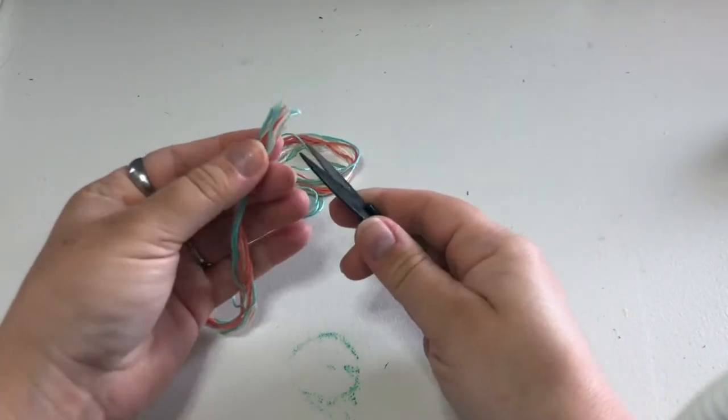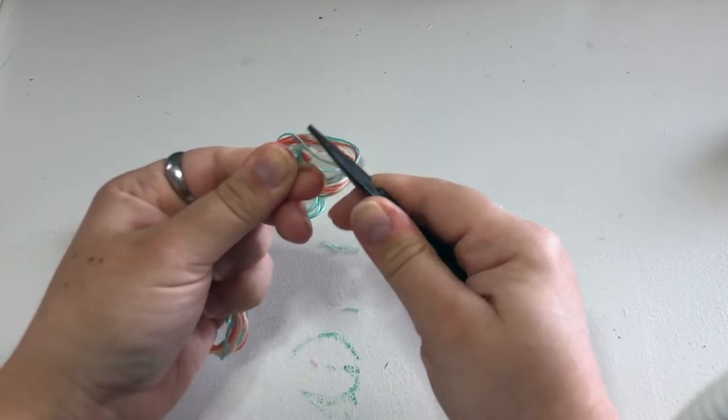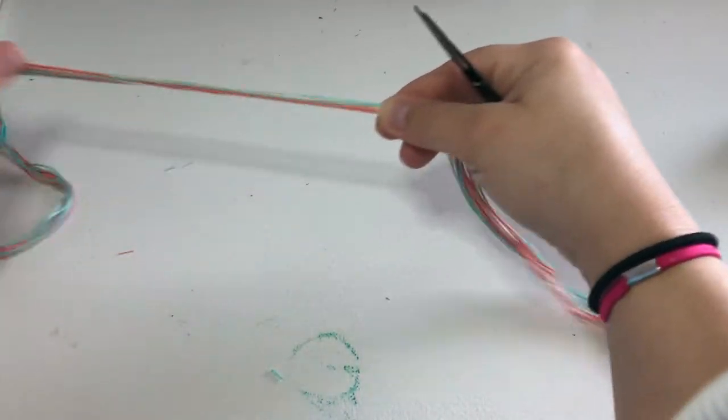Once they are cut, grab them and tie a giant knot on one end of the strings. You don't have to do this part, but I wanted a clean edge, so I got my thread scissors and trimmed the ends so they were all even.